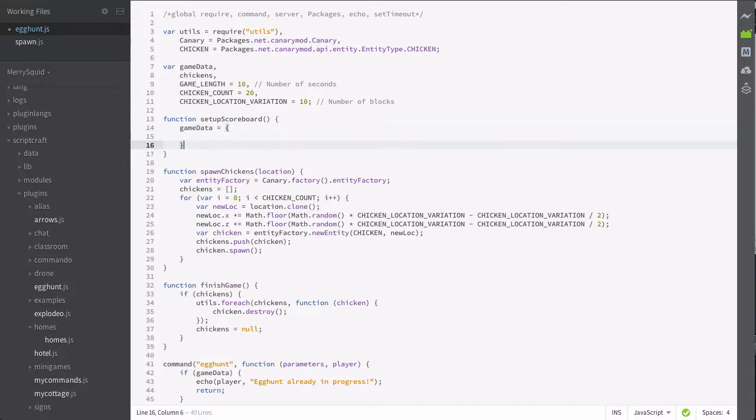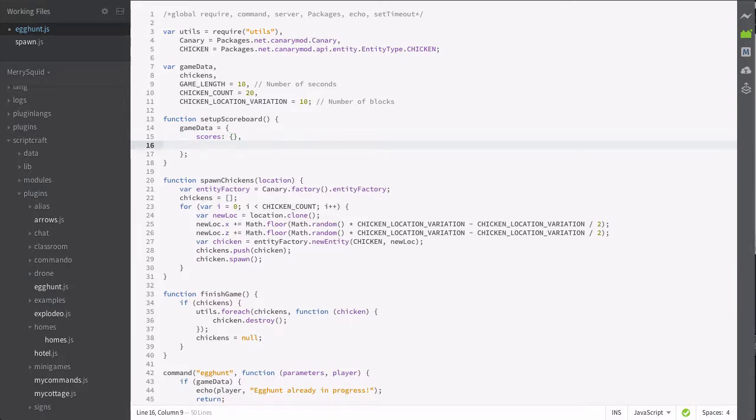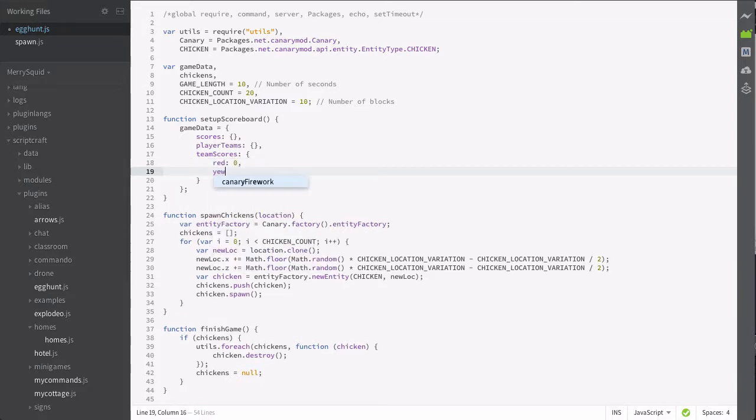So game data is going to be an object. We've talked about objects before. Again, they just hang on to properties and their values. So we create a new object, and that object will keep track of scores. So there'll be scores for each player, player teams. Okay, so the scores is going to be an object, and you'll see how we use that soon. Player teams is going to be another object that's basically going to keep track for each player what team they're on. We also want to keep track of team scores. Now we're only going to have 2 teams in this, and it's going to be red and yellow.